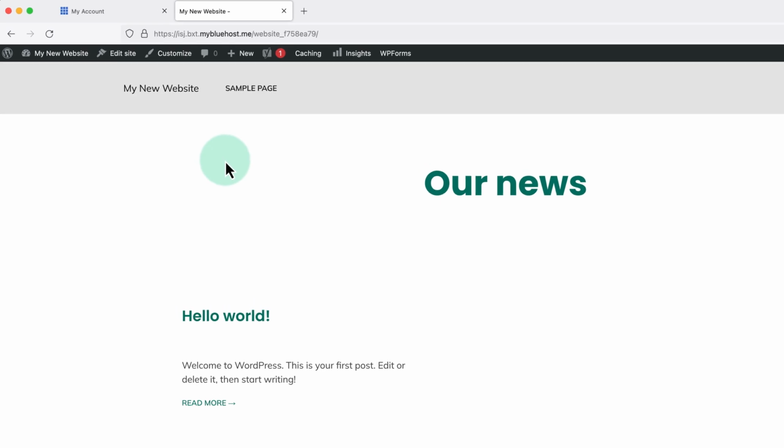And at this point, if we look up at the top, you might notice that this website isn't using the new domain name that we registered at the start. And this is a feature of Bluehost that allows us to get started right away. Usually we would need to wait until our domain name was ready, but Bluehost assigns our website a temporary URL until our domain name is pointed to their servers. If this is a new domain name, it might take a few hours to finish setting up. But once our new domain name's ready, it'll replace the temporary one right away without us needing to do anything else.